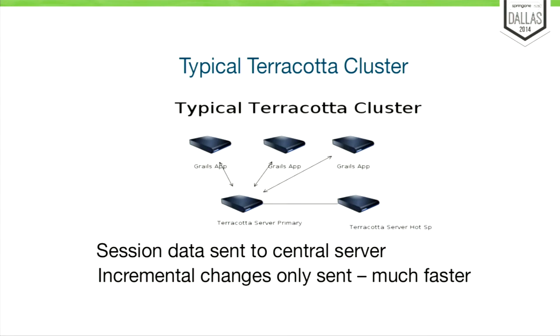But you can get to the point where you can't buy a bigger box, right? Or if you're on Amazon, I think 256 gigs is the biggest box you can have there. So that could potentially be a problem, although it uses so little CPU on the Terracotta server, it would have to be like thousands of servers putting a lot of state through it for that to happen. Once things are cached, it's only sending incremental stuff, so the load on Terracotta gets pretty low.